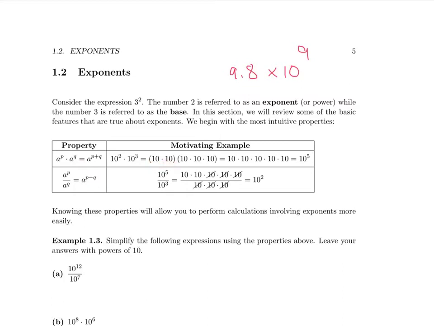10 squared is 10 times 10, while 10 cubed is 10 times 10 times 10. Really, what we have are 5 factors of 10 when we list out all of these factors. 5 factors of 10 give 10 to the 5th. Look at the exponent 5 — 5 is equal to 2 plus 3. 2 factors of 10 times an additional 3 factors of 10 give us a total of 5 factors of 10. That property should be more or less intuitive. The next property concerns division.